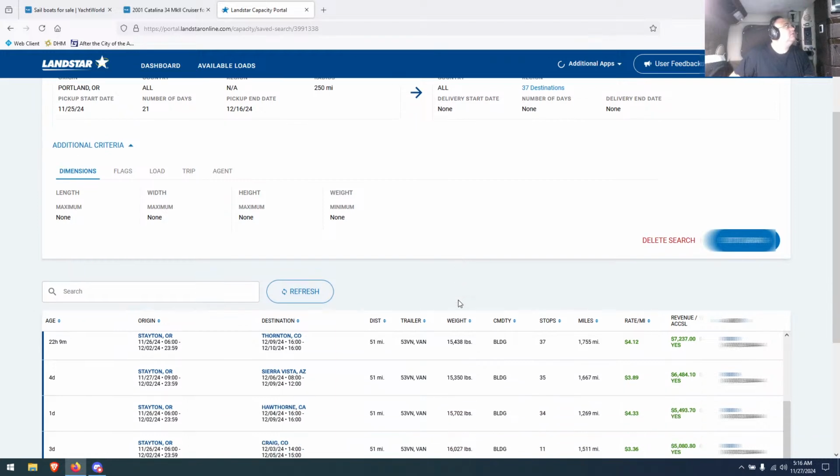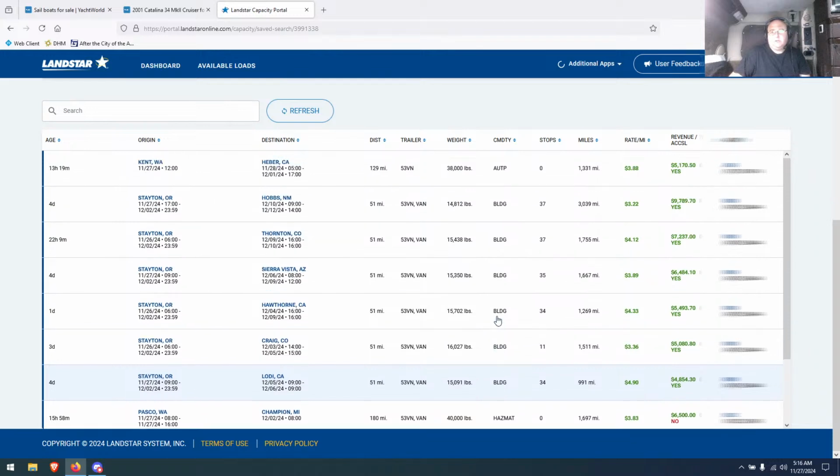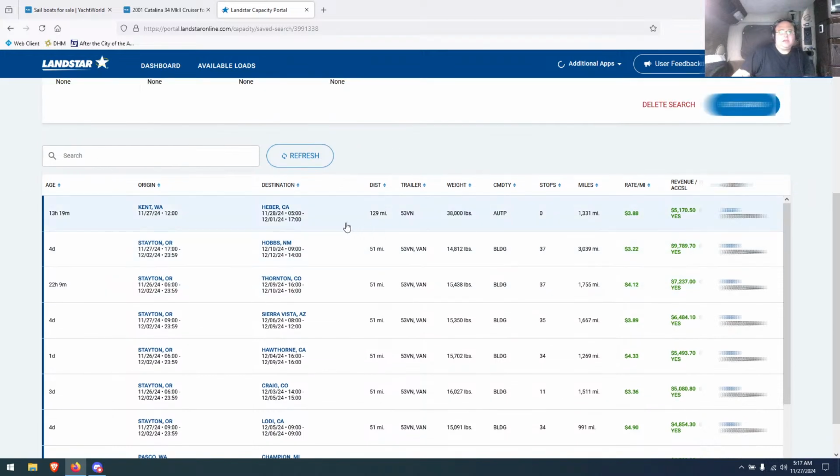But it looks like the phone numbers are blurred out now. So yeah, you saw a few of them. Please don't call them. The one agency on here that you saw, ROR, I have them blocked because all they post are massive multi-stop loads with like 30 extra stops on them. So what we got going on here, we got Kent, Washington to Heber, California. Oh, I wasn't done explaining. Okay, so we made it to the stops.